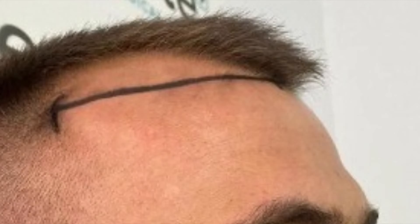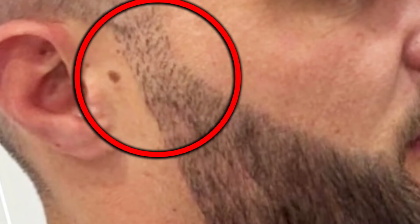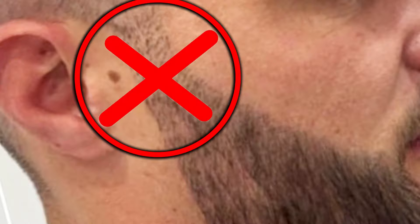For example, in this case of a beard and hair transplantation done at the same time — it may look kind of acceptable at first, but moving higher towards the sideburns area you start noticing more robust-looking follicles and signs of cobblestoning, which makes it look even more unnatural. That's not how a good beard transplantation should look.